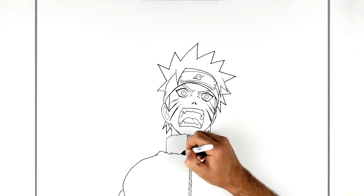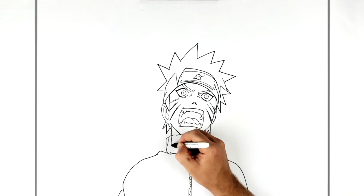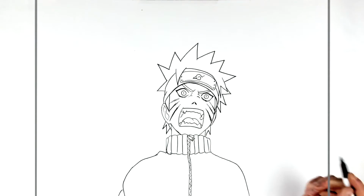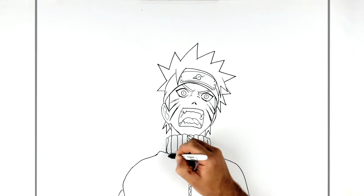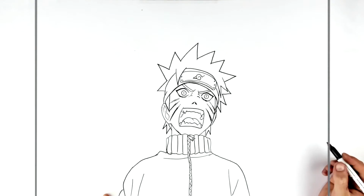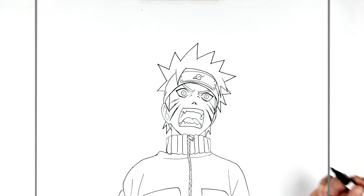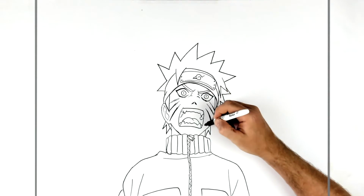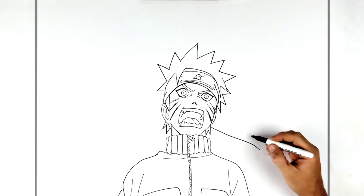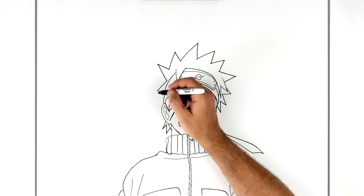And then this goes around underneath these sorts of lines for his collar. Like so. We've got some fold lines here, and then some fold lines for his arms just this way. And he has those orange patches, like so. Right, so now, oh wait, so headband. His headband's coming out from behind his hair, right? So here. The way it's tied at the back, and then comes out from his headband over here somewhere.